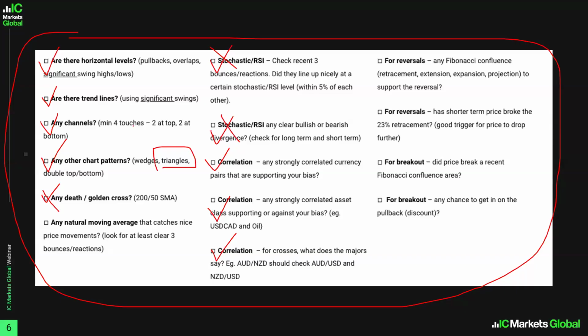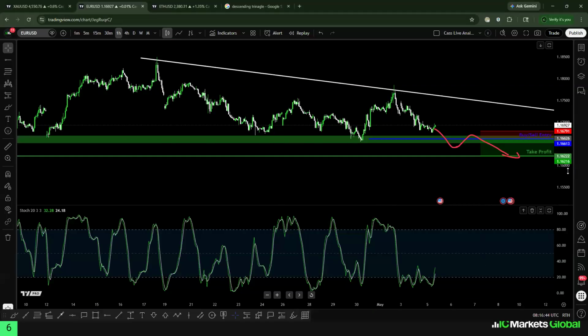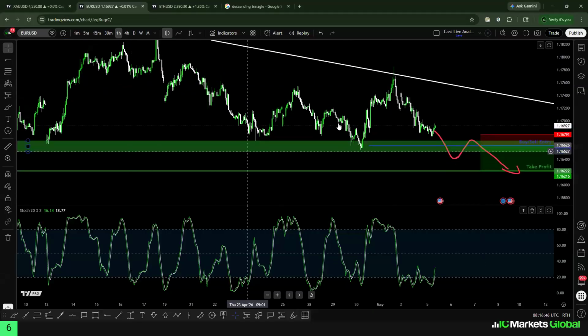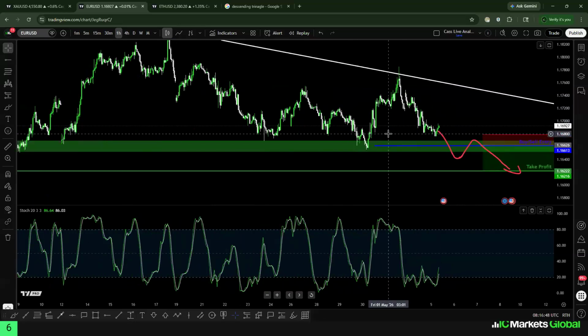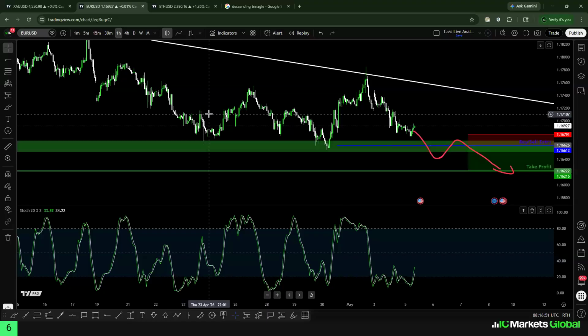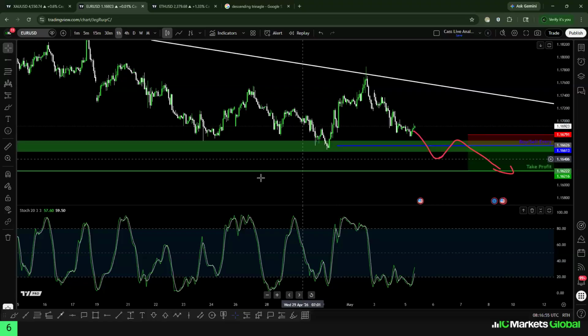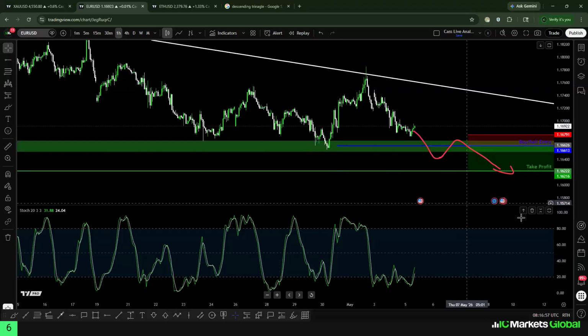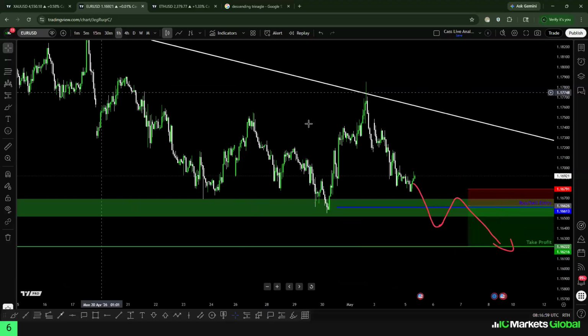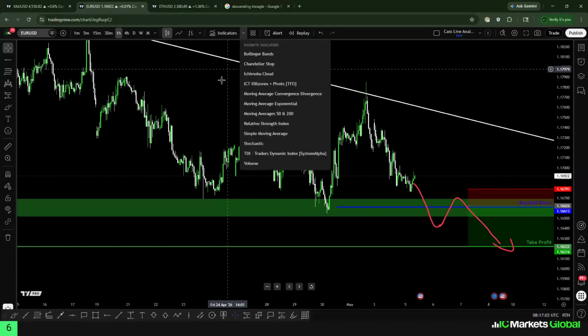So this cheat sheet is not going to work very well on EUR/USD today, because EUR/USD is just going sideways, right? It's neither making higher highs or higher lows, nor lower highs and lower lows either. It's just randomly moving in a sideways market. Okay, so that's not going to work and that's okay.